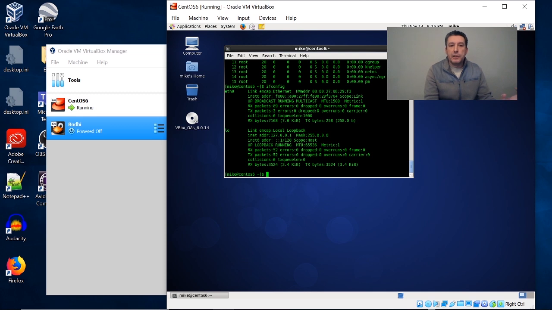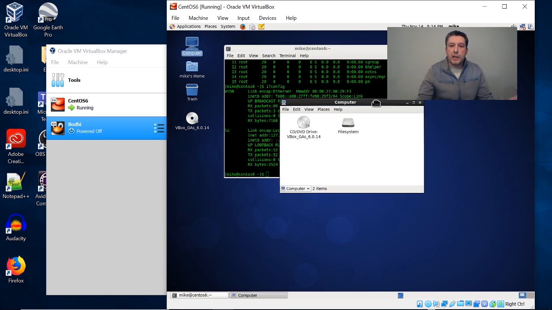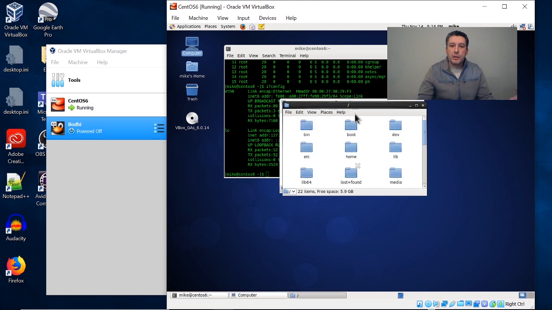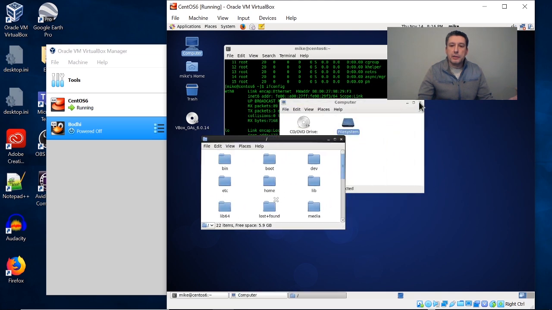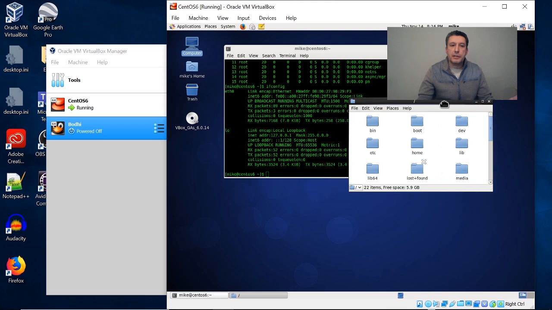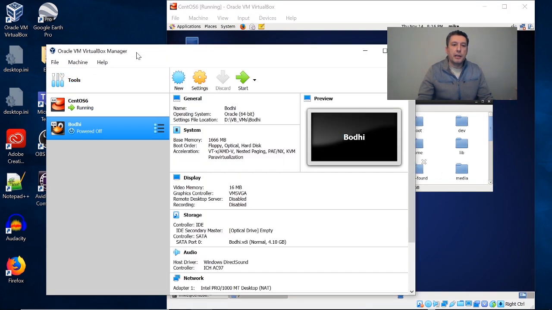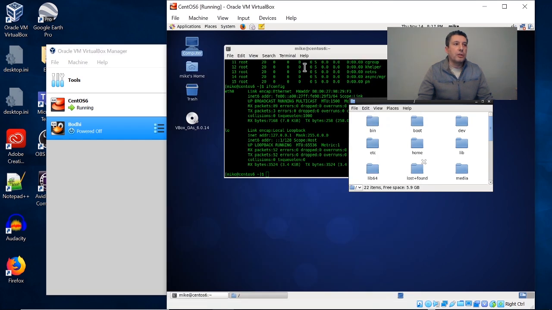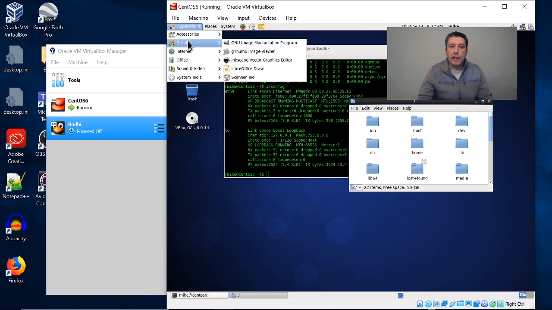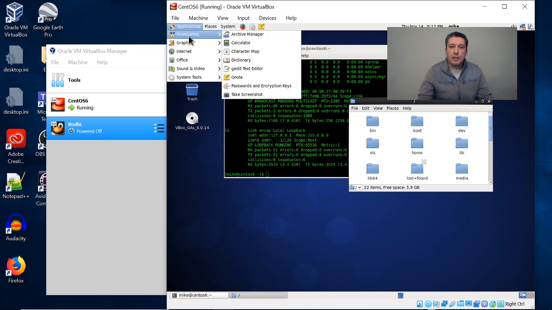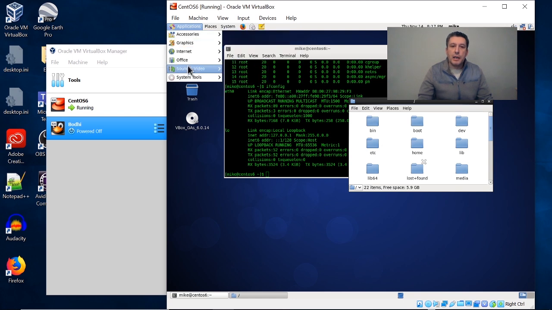But basically what we're interested in right now is that we're working on a Linux system, right? So I have Windows. On Windows, we install the VirtualBox, right? And inside that VirtualBox, we install CentOS, right? So from here, any applications which are available, we have image manipulation programs, we have all kinds of calculators, all kinds of tools.